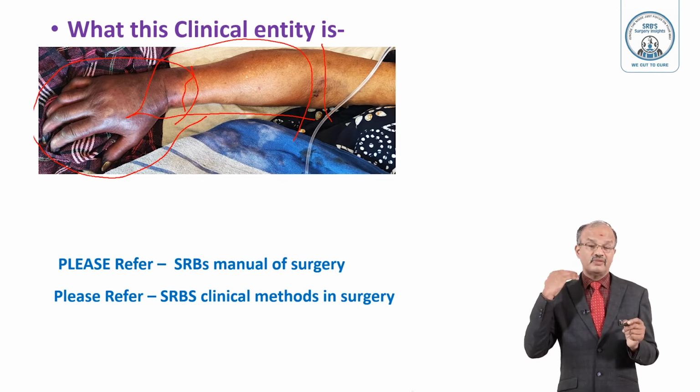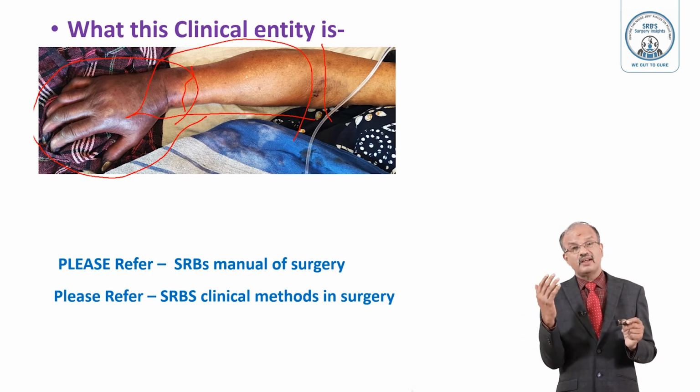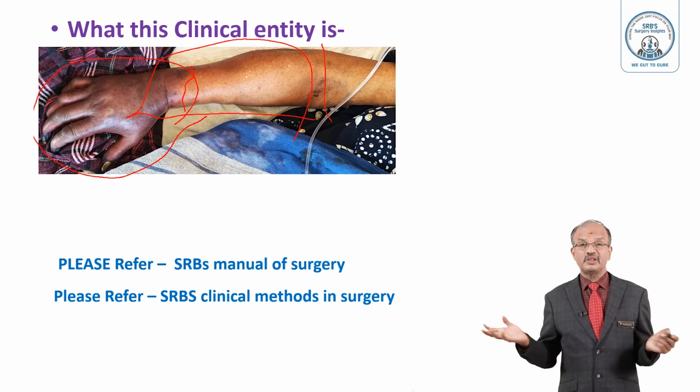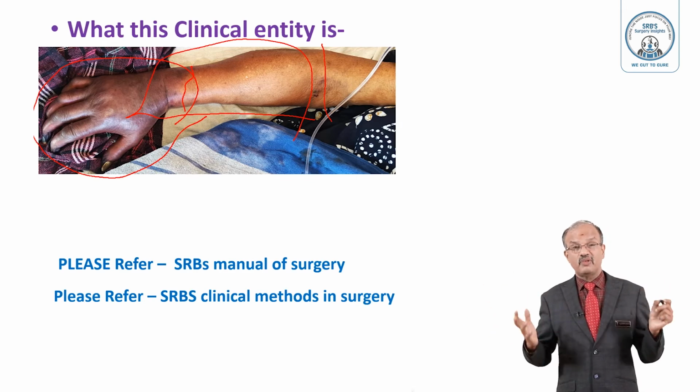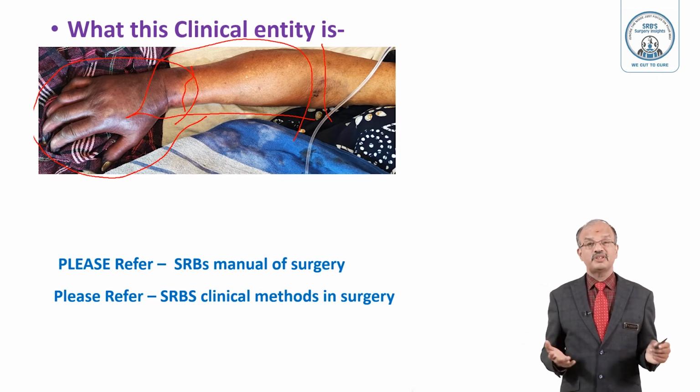We have to examine the neck for cervical rib. You have to examine the pulse, brachial artery pulsation, subclavian artery pulsation, other artery pulsation. You have to compare the opposite side. You may have to use a Doppler, arterial Doppler study, and eventually you have to do an angiogram and immediately do intervention.